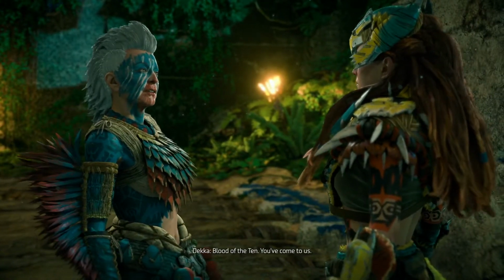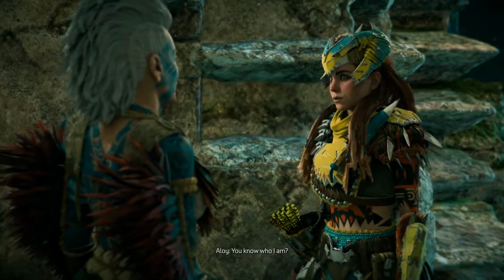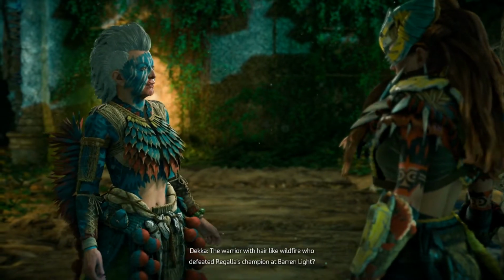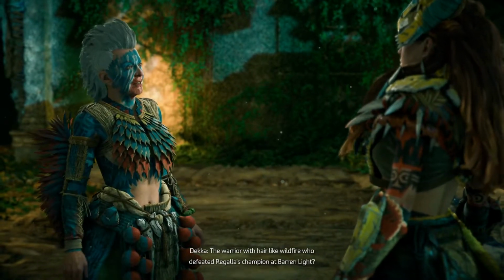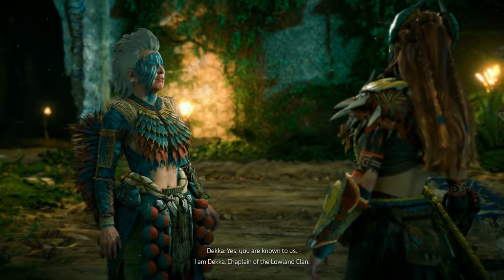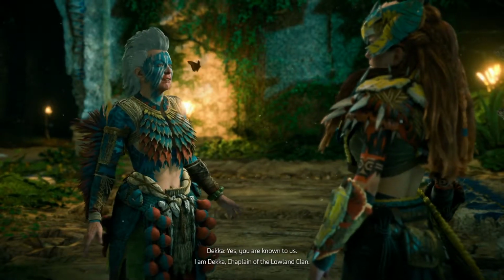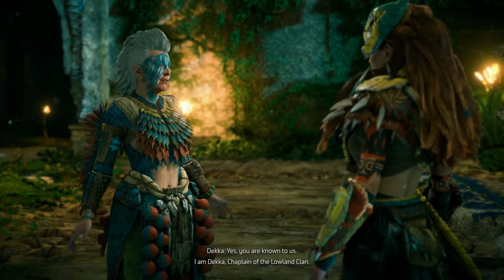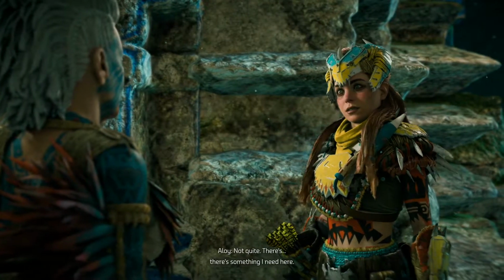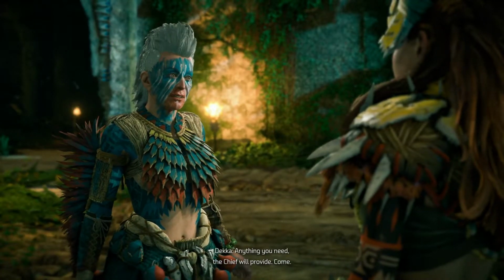Blood of the Ten, you've come to us. You know who I am? Oh, the warrior with hair like wildfire who defeated Regala's champion at Baron Light. Yes, you are known to us. I am Dekka, chaplain of the Lolan clan. You've come to speak with Chief Hekarro. Not quite. There's something I need here. Anything you need, the chief will provide.